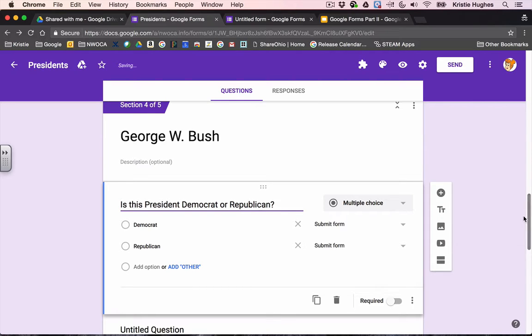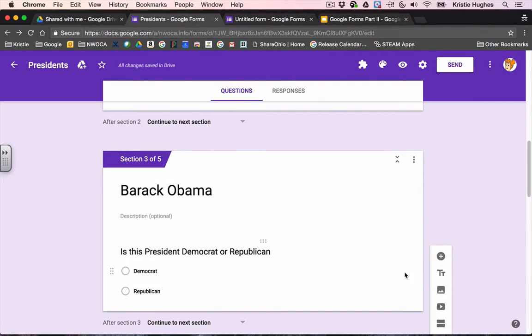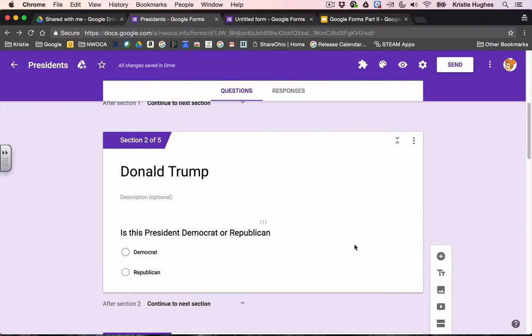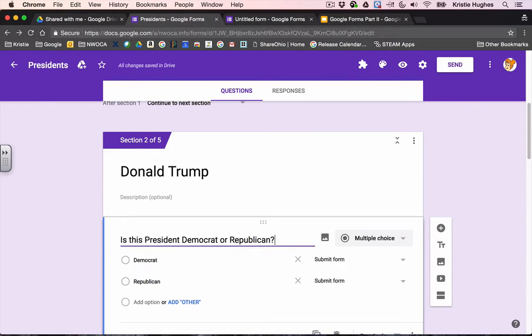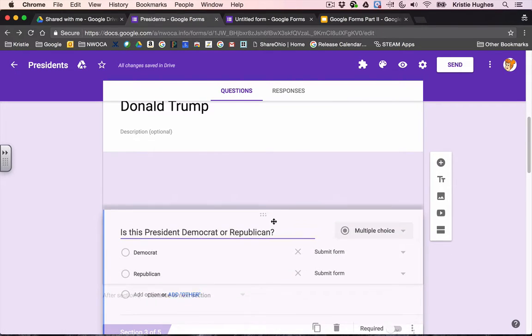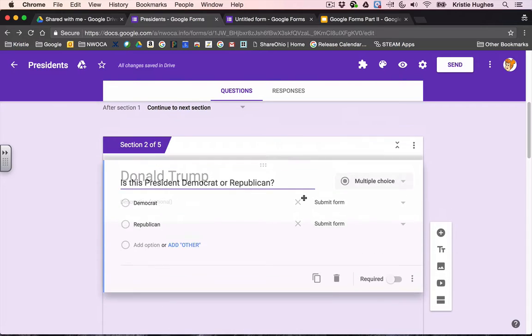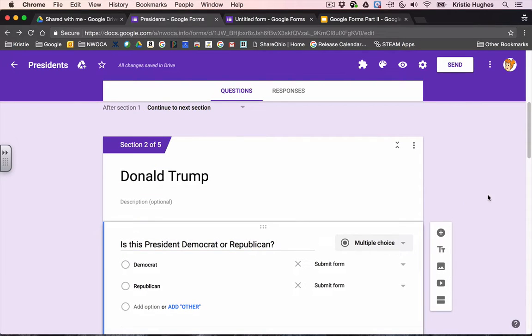But know that, again, if I create a question in any of these sections, I can go ahead and use that duplicate button and then move it by grabbing the dots up here, right here, and then move it wherever I want into different sections if I wanted to. But in my case, once again, I'm just going to keep it up here for Donald Trump. So let's go ahead and view this form once again and see how this changes.